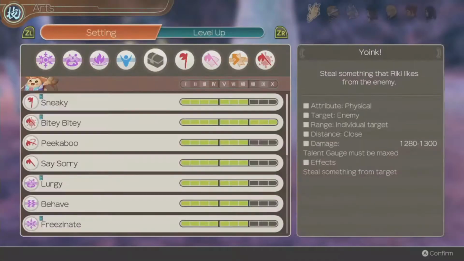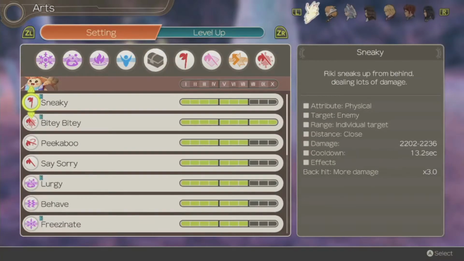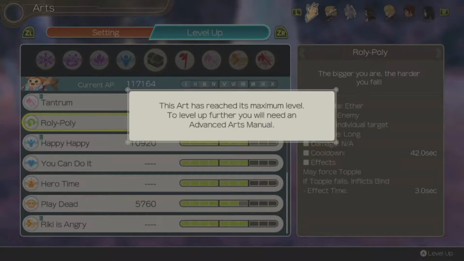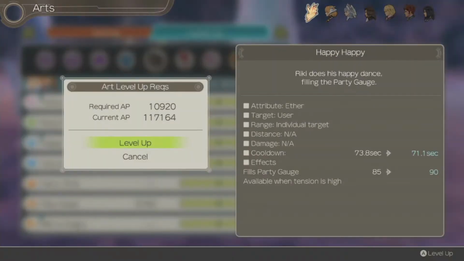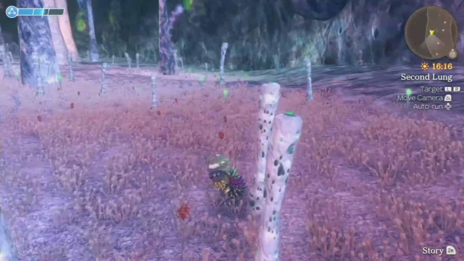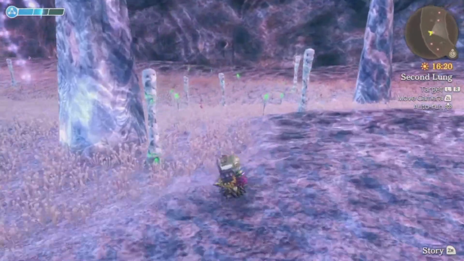I'm gonna go in and check what happened. So you got Shutdown, Hypnotize, and Happy Happy. That's a very important one for Riki. We're going to upgrade that immediately to max, which mostly improves how much our party gauge fills when we do that.